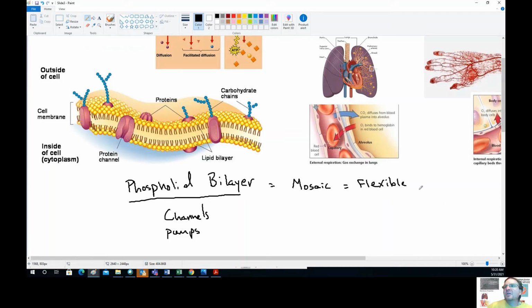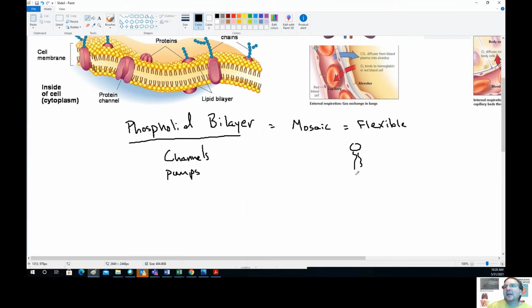And it doesn't hurt to draw it again. So this phospholipid bilayer, there's a phosphate at the top that likes water, then a lipid tail bonded to it, then another lipid and a phosphate. There's a phosphate group at the top, lipid, lipid, lipid, phosphate there. This part does like or love water. This is hydrophilic.